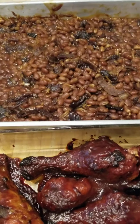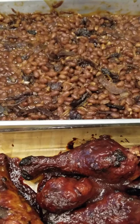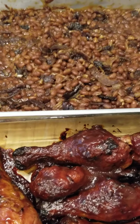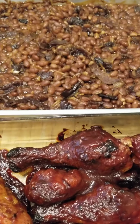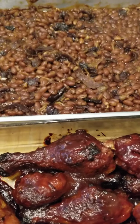I got the brown sugar, got the grill and baked beans, and I put a little vanilla in there to give it a nice little sweet extra, bring out the sweetness. If you never tried vanilla in your baked beans, you should give it a try. And I got some bell peppers, and I have some onions in there as well.